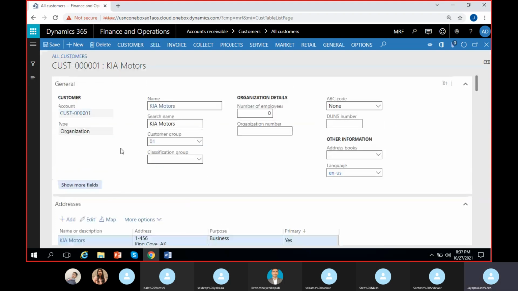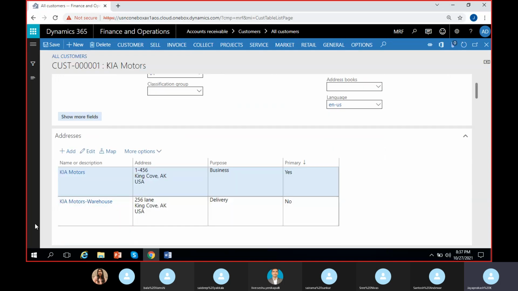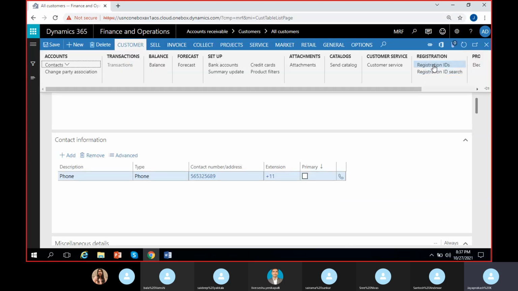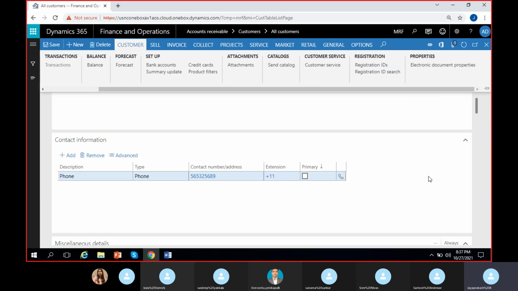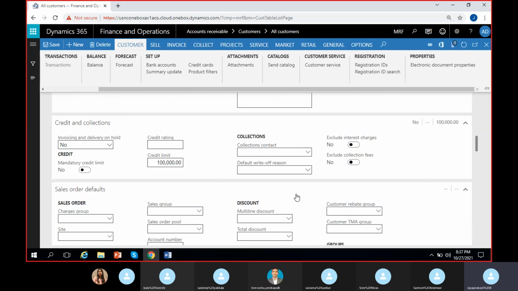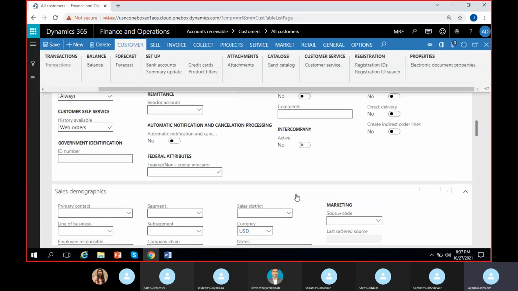Okay. So the things that you have to keep in mind are the basic details in the general menu, addresses and the payment defaults and invoice defaults and contact information and bank details, as well as the registration numbers in case there are any. Mostly they will maintain only that, clients. Remaining details are specific to the industry that you're going to work for. If it is a retail company, they would have certain more details that have to be filled and integrated according to their retail or industry requirement.